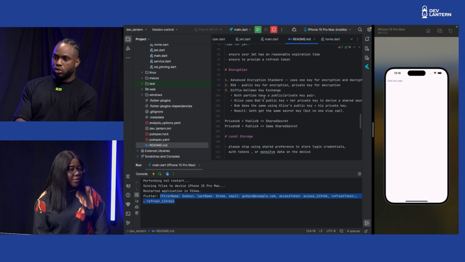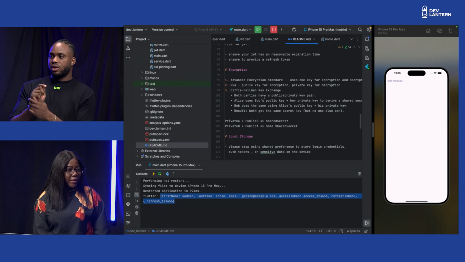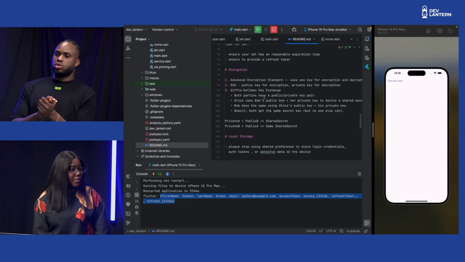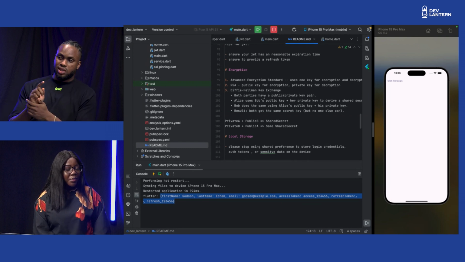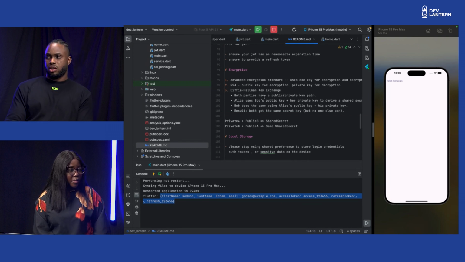So if you're using Diffie-Hellman, you can make it in a way that every single user that comes on board on your application has their own secret key. So even if tomorrow somebody is able to have access to a secret key from your application, only one user gets affected and not your whole users. Yeah, I get that. So it's like one of the best algorithms for me.